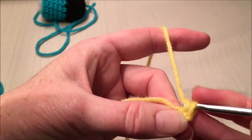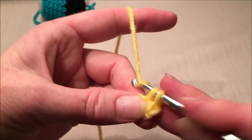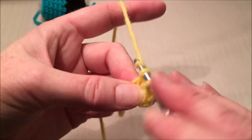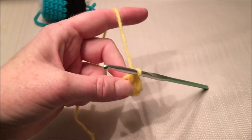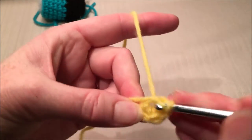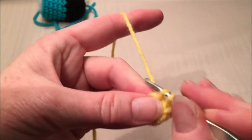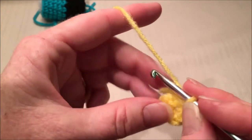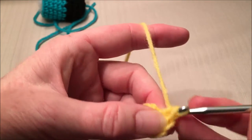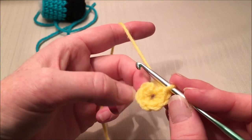And then one. Two. Three. Whoopsie, I got a knot. Four. Five and six, and then you're going to do two single crochets in each stitch around for a total of 12.